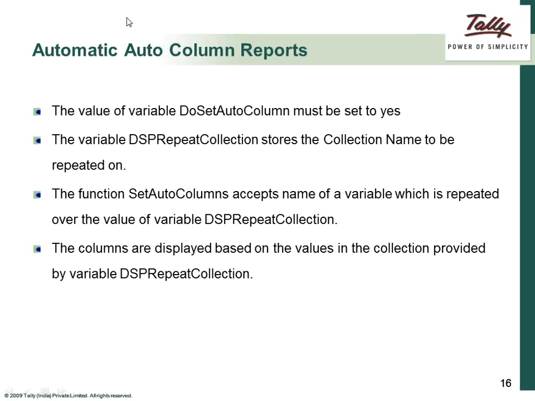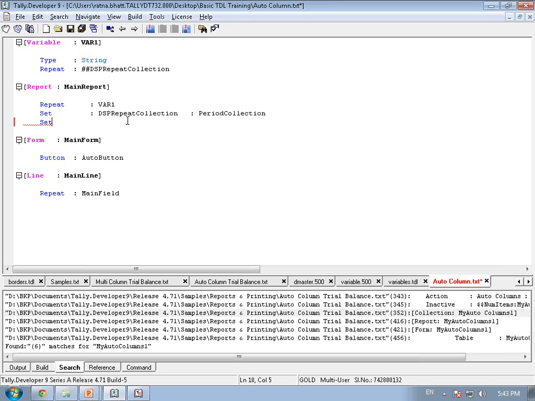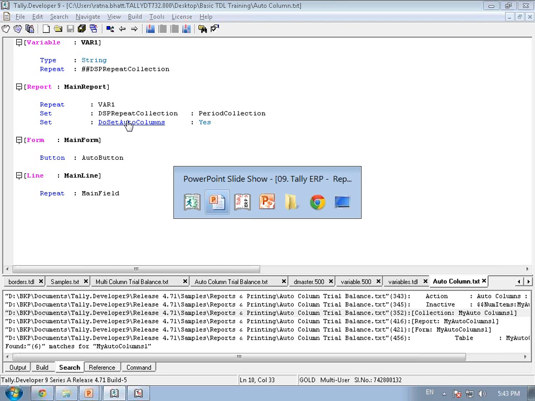Then, because as soon as I open this, it has to set, you need to do set auto column to yes.